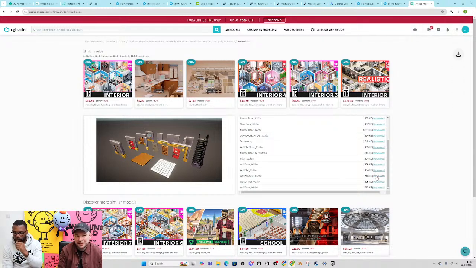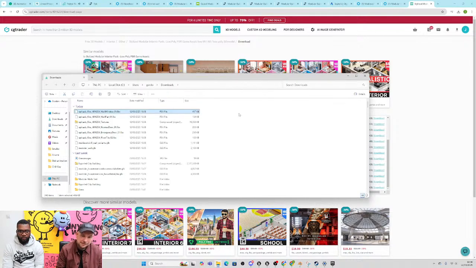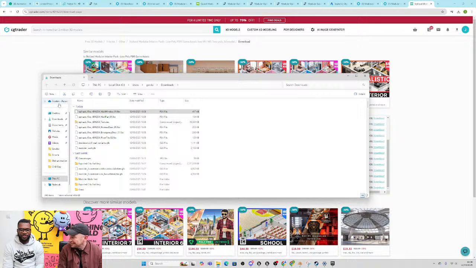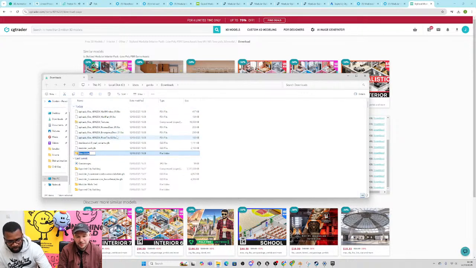I haven't been to CG Trader for a long time, have you? No, me neither. But there seems to be lots of people selling these modular packs. It's all the craze now. Everybody wants to do modular stuff. Yeah, I think so, in 3D. Just because you can use a procedural system and generate limitless... Yeah, exactly. Because there's so many procedural based node kits out there.